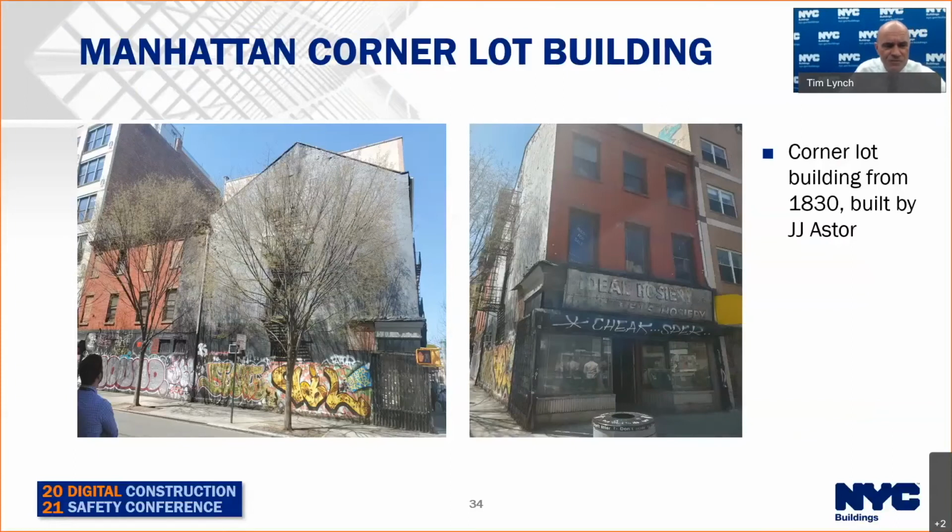And I've forgotten what the deal is with this building. It's a landmark building, a gorgeous little building, and it turned up in our data. Oh, by the way, the tenant was in there. The same tenant has been in there since the 50s, and they're still selling the same stuff, which was basically hosiery, underpants, shirts, vests. Amazing. There's been a store in there since the early 1900s. Lovely sort of New York story.